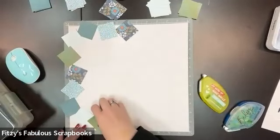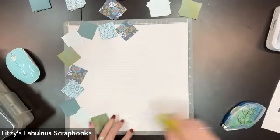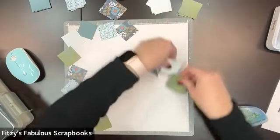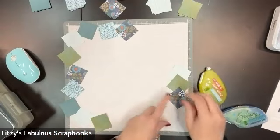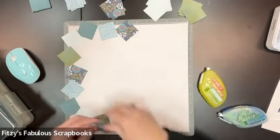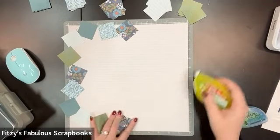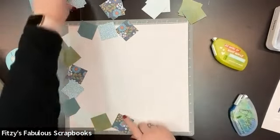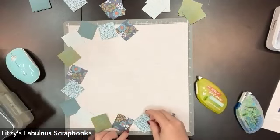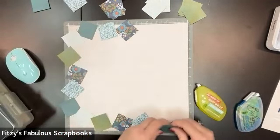Now you can overlap them, you can space them out — it's really up to you what you want to do. I had some people take a few of them and just kind of put a few along the side, and then maybe they put a little bunch in the corner. Some people didn't go all the way around the page, which I like because now you have some room for variation and to just make it your own. I'm just kind of following along in a little pattern. You could do it with a few less patterns or a couple more — it's completely up to you because it is your page.